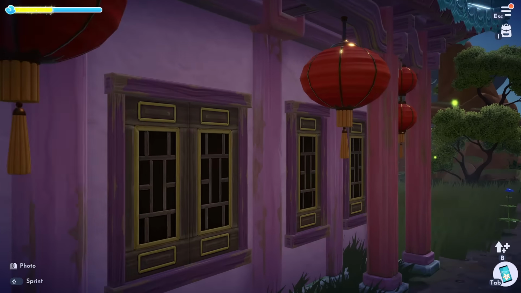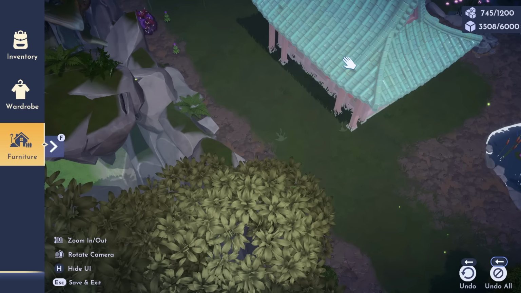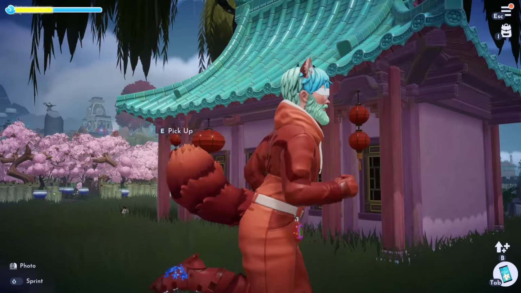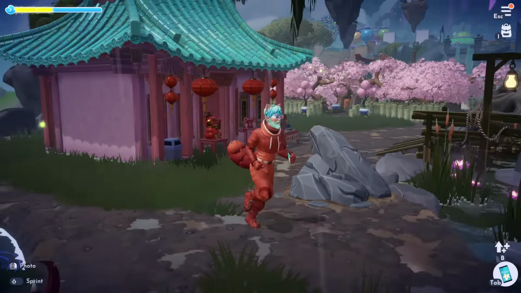This is what the backside looks like. Got some windows. Let me scoot it up a little bit. There we go. This is what the backside of it looks like. So it's pretty cool. And then the front is nice. It definitely fits really nicely with the new magnolia trees, the little pink ones and stuff.